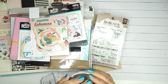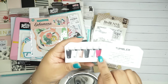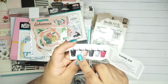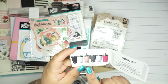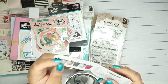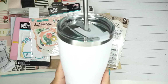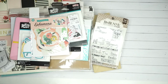I've been trying to drink more liquids, so I really wanted this pink one, but I couldn't find it. And then I found this gray one and the white one together. I think this one's white, this one looks different. So I found these two, but I was like, no, I can't take the gray one, I'll take the white one. And then when I went to the other Tuesday Morning, they had this one, but I really wanted this one and I couldn't find it. So I was like, these are hit and miss. You don't always find what you want at the stores there at Tuesday Morning. So I ended up getting this. And that's fine. Like I said, I'll decorate it and I'll put my name or something on it. So I think that's it.